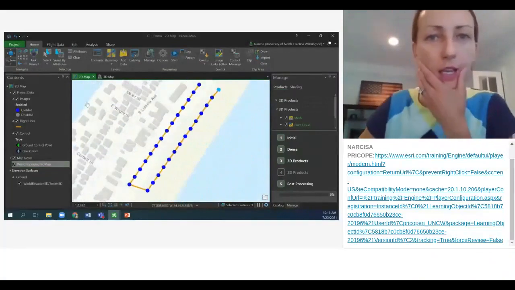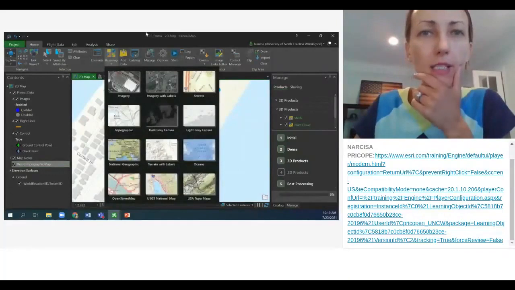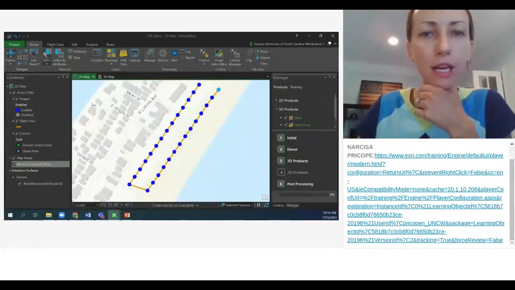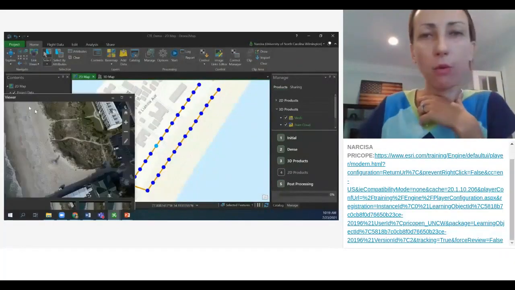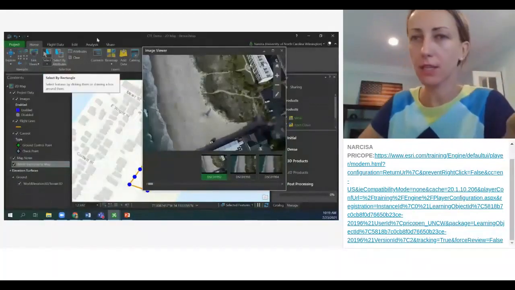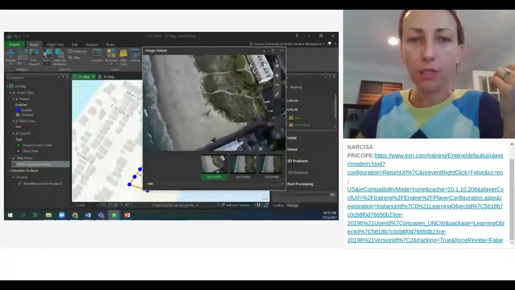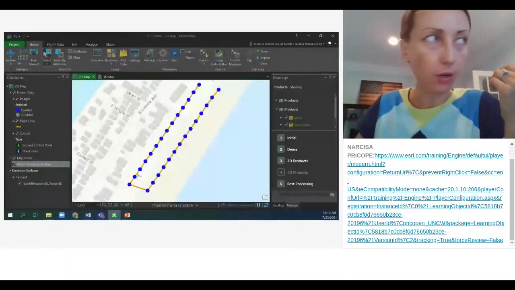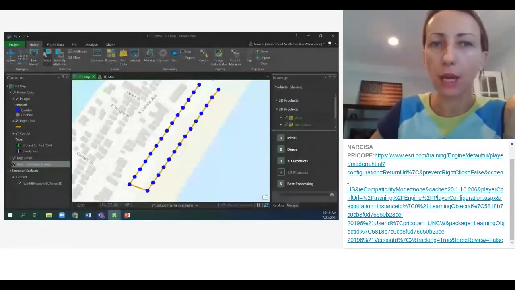Okay, what else? Here we can load up different base maps. So we have a selection. I can use that to select this point and show you quickly what that opens. That's called a selection pointer, right? It's the same thing that I opened before. I can open images. Let me see, can I click on the flight line as an object in here? Probably can. No, not really. Anyways, you get the point. And then this allows me to navigate through my scene.